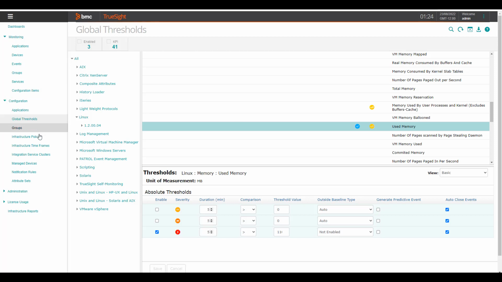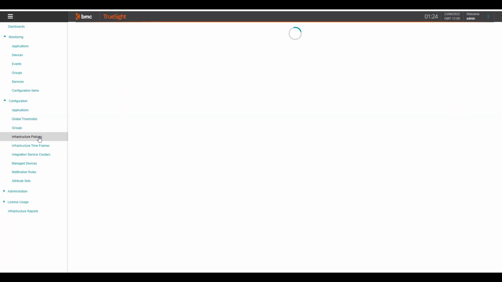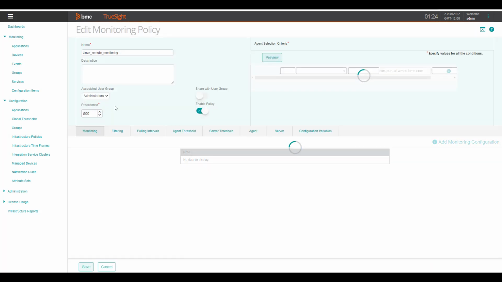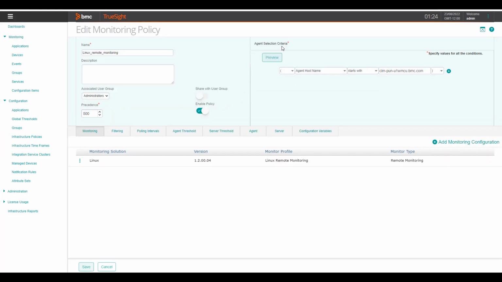So under configuration, we go to infrastructure policies, create or edit an existing policy. Under the agent selection criteria, we need to specify the name of the agents that are monitoring those devices. In my current scenario, I have the one patrol agent monitoring all the three Linux devices remotely. So I will be specifying just the one agent name under the policy condition.